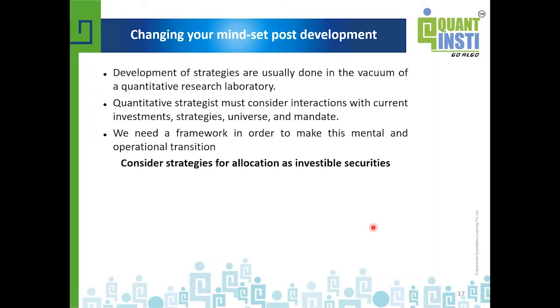So this becomes much more practical. So we need a framework in order to make this mental and operational transition, because we need to take ourselves out of the more creative part, the development of these things, which I really do enjoy, and say, okay, well, now it's time to actually make this a reality. So a way to give yourself that mental transition is to consider strategies for allocation as investable securities.